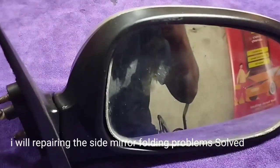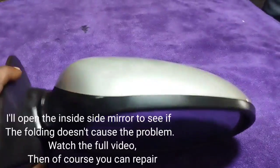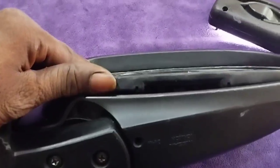I will remove the side mirror and repair the side mirror not folding problem. I'll open the inside of the side mirror to see what is causing the folding problem. Watch the full video, then of course you can repair it.